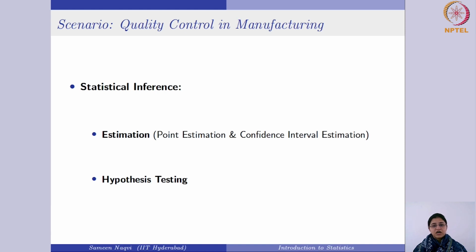Then in that case, again, you would draw a random sample, which is a representative sample, and then based upon that, finally you will do different analysis and come up with the solution whether the claim which was made was correct or not. So these are the major concepts which come under statistical inference, and now from here on in this course we are going to address each of these one by one. So today we are going to begin with the point estimation.